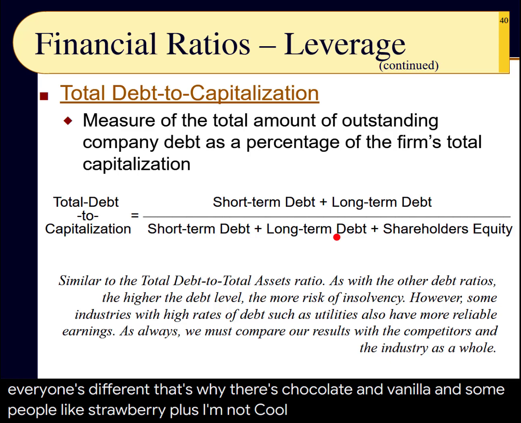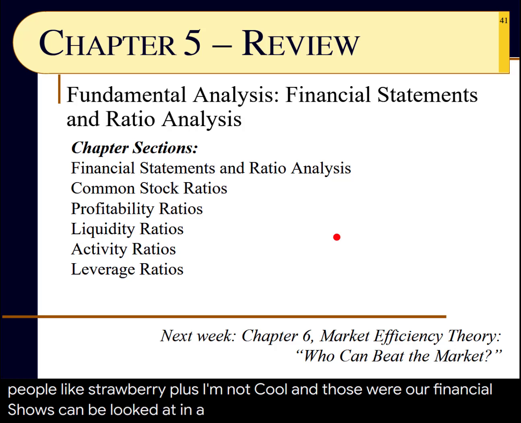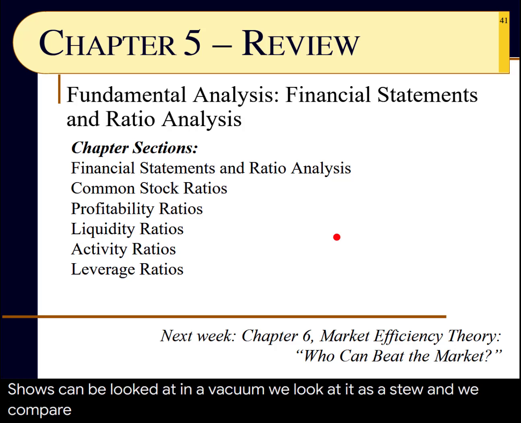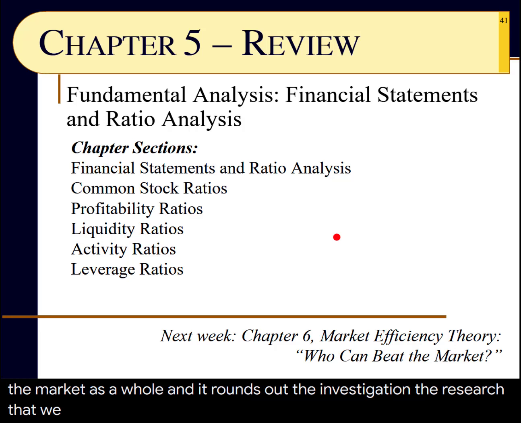Cool. And those were our financial ratios. Again, just to beat you over the head one more time, none of these ratios can be looked at in a vacuum. We look at it as a stew, and we compare these with the industry as a whole, with the competitors, and the market as a whole. And it rounds out the investigation, the research that we started with the dividend discount models and any other models you might use, cash flow models, earnings models, and the like.